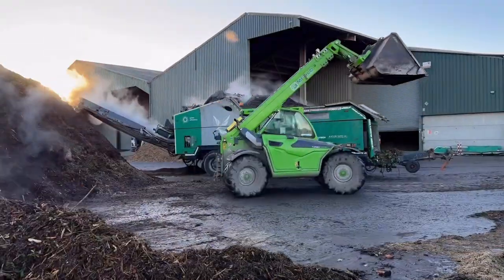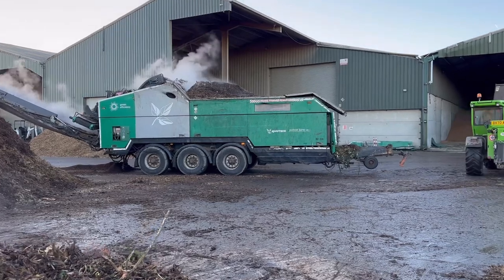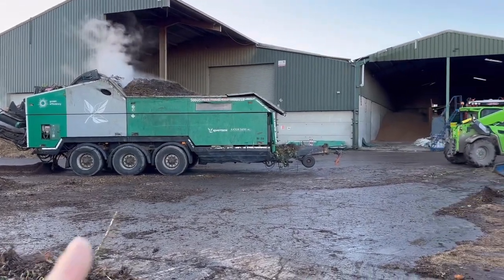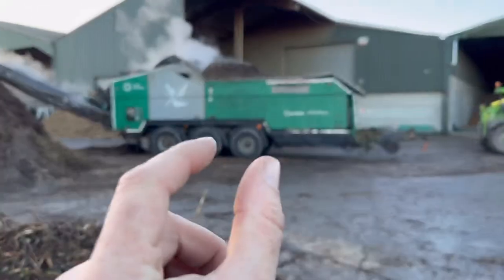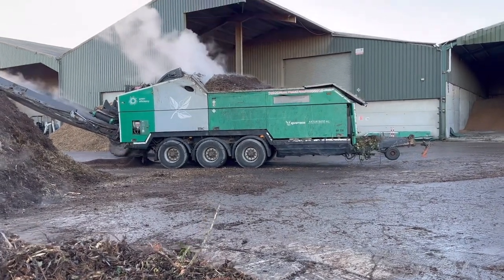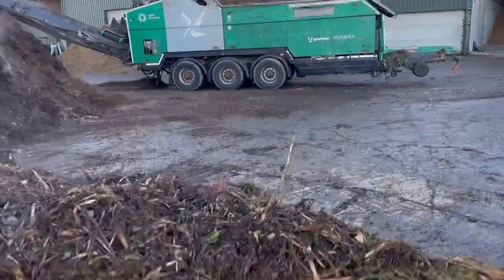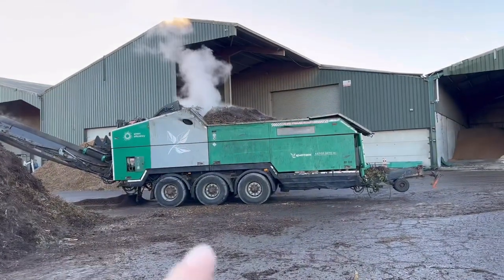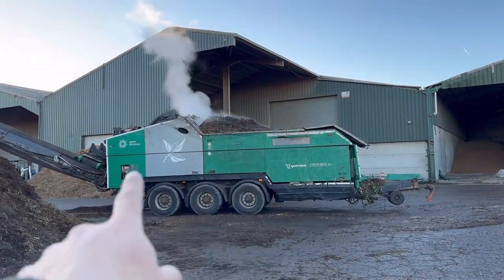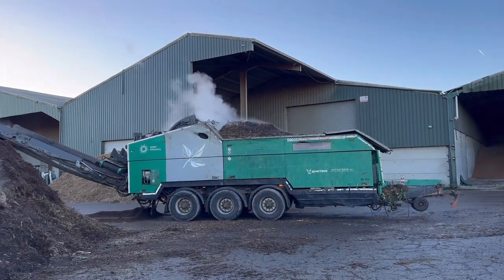Rob's just doing a little bit of double chipping now. We're all waiting for some guides for the chipper. We're going to be here on Monday, so then we can put some logs through, because the guides control how big a bite it takes. And if we put them through now, it takes too big a bite, it could damage the teeth. It's okay if we double chip, but it's all obviously already chopped up. Though the belt looks like it needs reversing at the moment, but you can see it's not actually feeding it in. That's steam, not smoke as well. It's still quite a cold day.